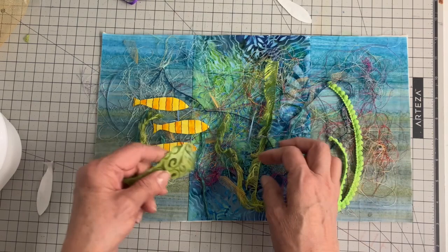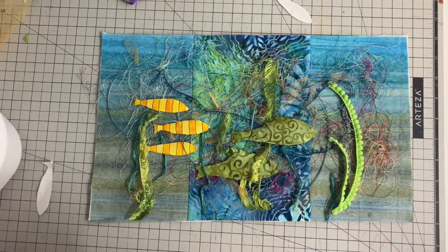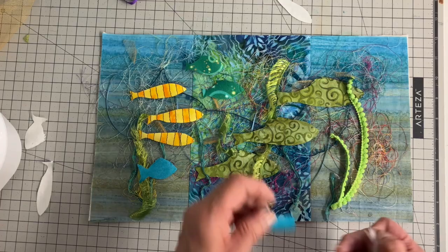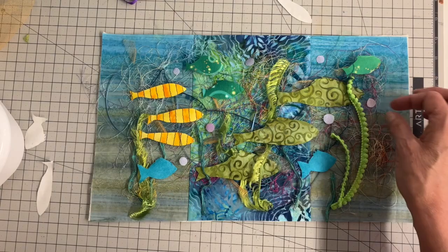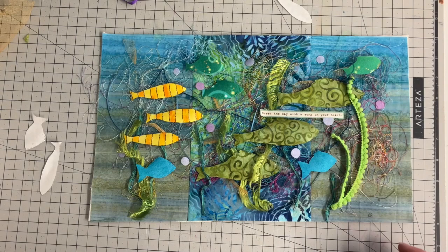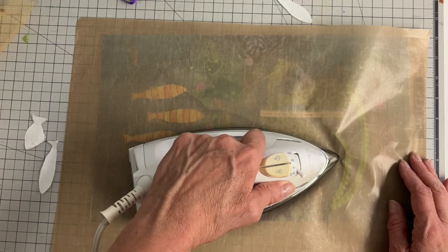I get a lot of questions about fabric with phrases on it — just words and different phrases. I picked that up many years ago. I always look for phrases or words on fabric because it's fun to add to different projects. Still arranging my fish — some of them I tucked underneath the seaweed and some I put on top. And now the little bubbles — it was a sparkly lavender colored fabric that I put heat-and-bond on the back and then just randomly cut these little bubbles. Removing the paper on the back of that phrase too. I'm going to put my silicone press mat on top to press down those items that have heat-and-bond light on them.